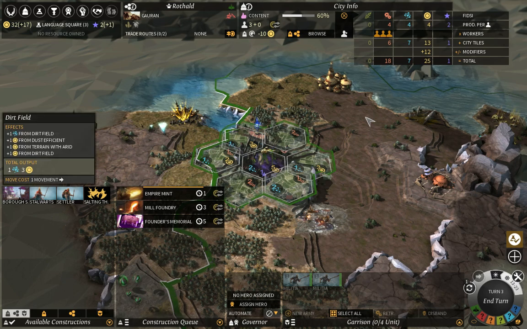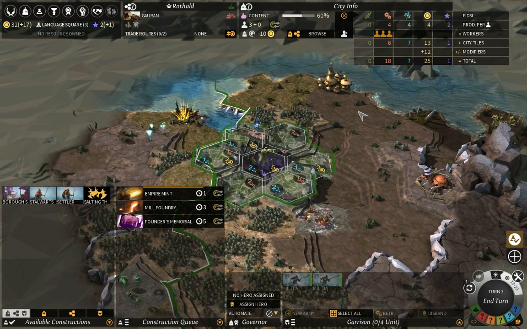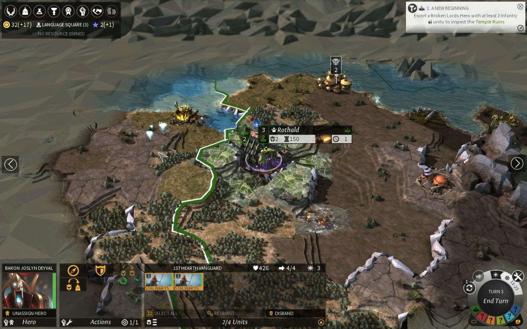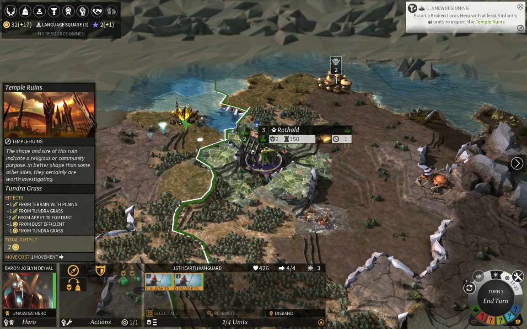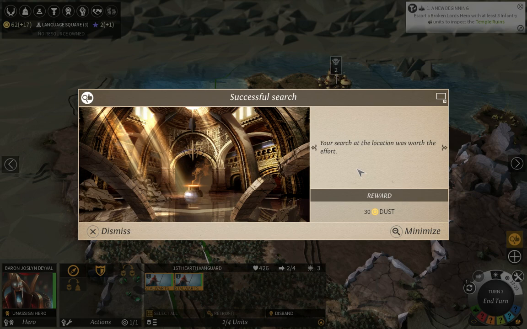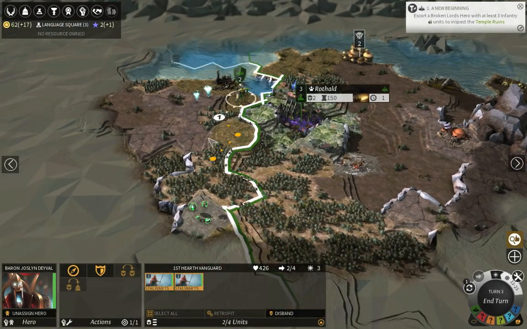It does happen. It's a pretty big annoyance, but, you know, yeah, it's a pretty big mistake. Happens. You shouldn't let it happen to you, though. Buy out new population as soon as you can, and you will prosper. Regardless, 30 dust. Not very bad at all.